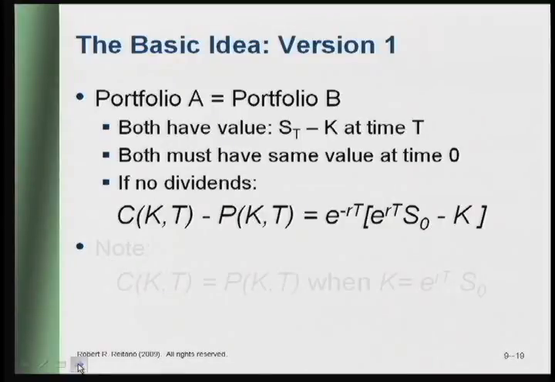So arbitrage requires that if they have the same value at time T, they must have the same value at time 0. If we write that expression down, we're saying that the value of the call minus the value of the put, where this is the price of the call, notice K and T are the two parameters, strike of K, duration T, that a call minus a put price has to be the same as the price of a forward. What's the price of a forward? It's the present value of the forward price minus the strike.